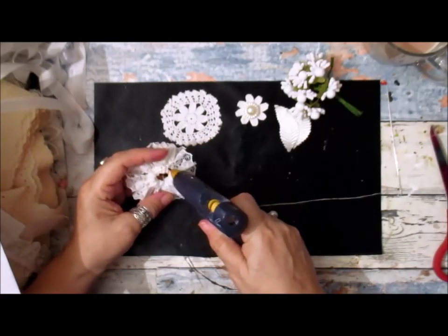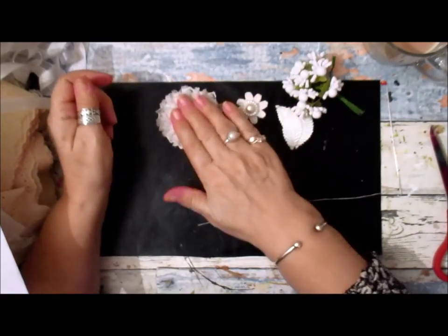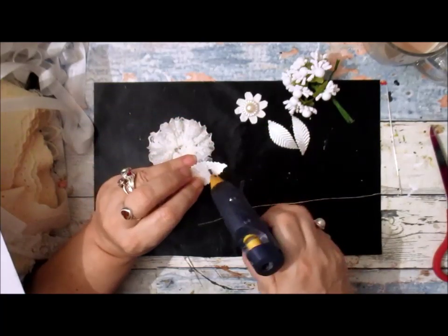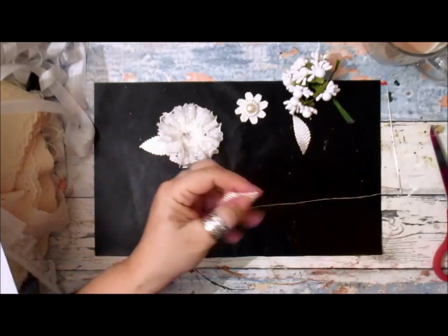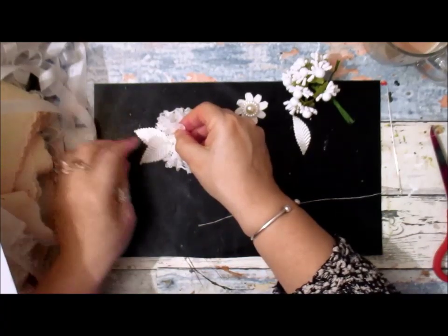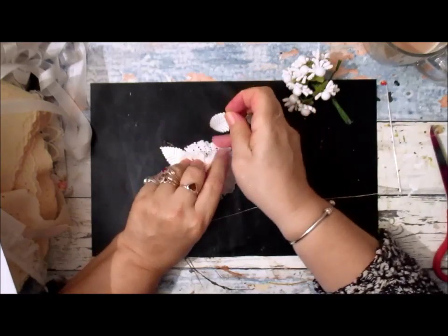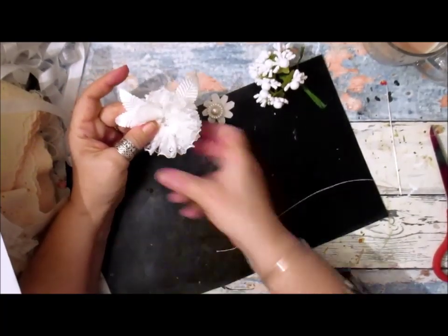Right, so we're just going to sit this. See, when you put lots of gather in it, the flowers are just adorable. So I'm using that as a base for now. Like that. And then I'm going to pop on these. And I'm going to put them underneath, like so. I'm going to do another one like that. And I think I'm going to have one just here. Let's just have one right there. Because you can put as many on as you like. There we go.